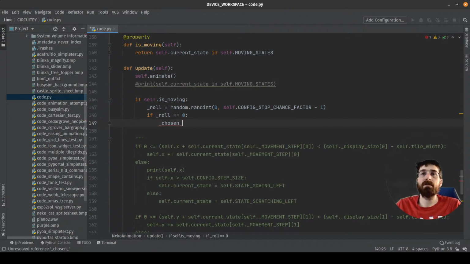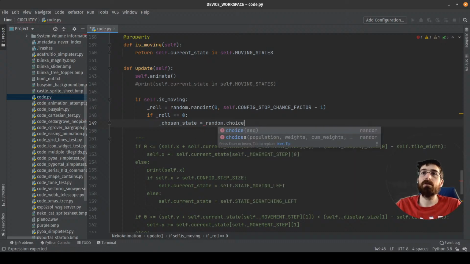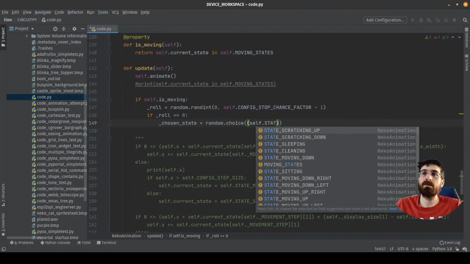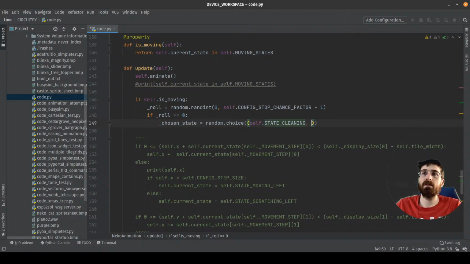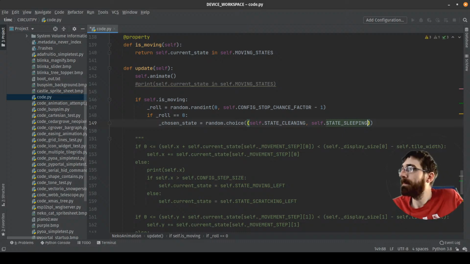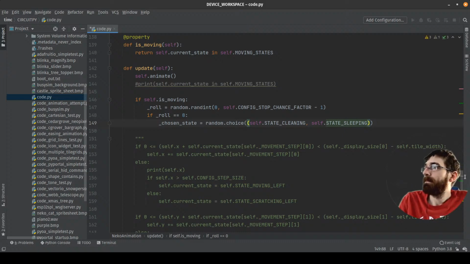So let's go chosen state equals random choice from state cleaning and state sleeping. What's the typo? Space?